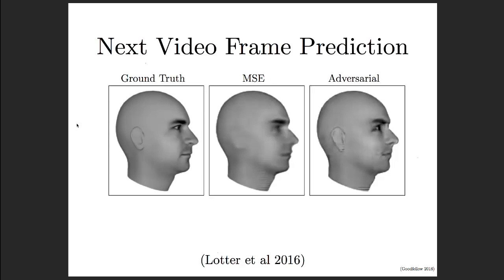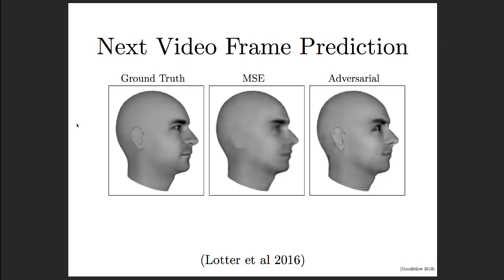One example of a task that requires multimodal outputs is predicting the next frame in a video. Because there are many different things that can happen in the next time step, there are many different frames that can appear in a sequence after the current image. Because there are so many different things that can happen, traditional approaches for predicting the next video frame often become very blurry. When they try to represent the distribution over the next frame using a single image, many different possible next frame images are averaged together and result in a blurry mess.